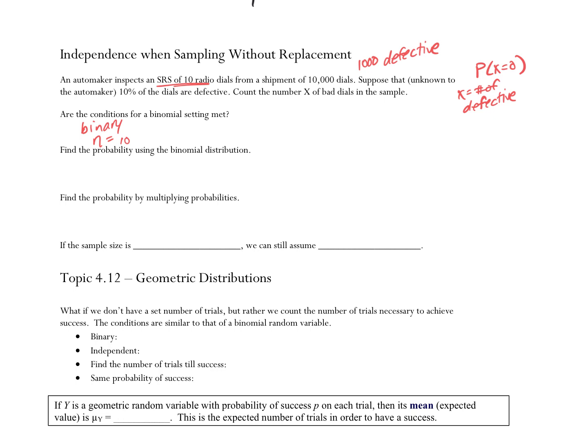What's the probability that the first one I pick for my sample is defective? 0.1. What's the probability it's not defective then? 0.9. So since we're going none are defective, are you with me that we would essentially be doing 9,000 over 10,000 for the first radio dial I'm picking out? Okay.